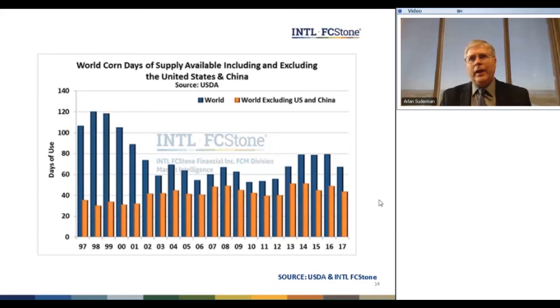Now, I say that ahead of the big Brazilian crop. Even though, well, wait a minute, the Brazilian crop would be in this because this is USDA data, and they have their production estimate up there pretty close to our level. So that's even with the Brazilian crop in there. That puts a lot of pressure on us to have a good crop this year. Commodity Weather Group and some other forecasters think that we will.